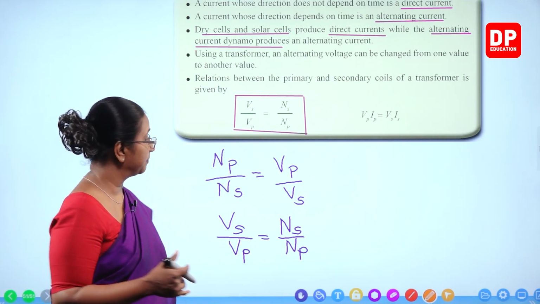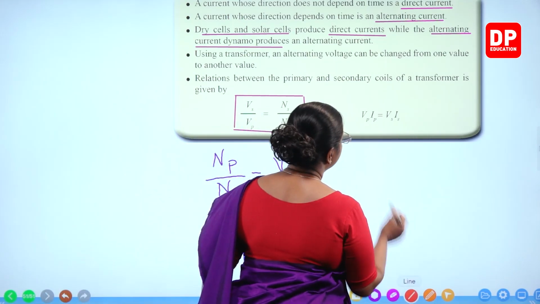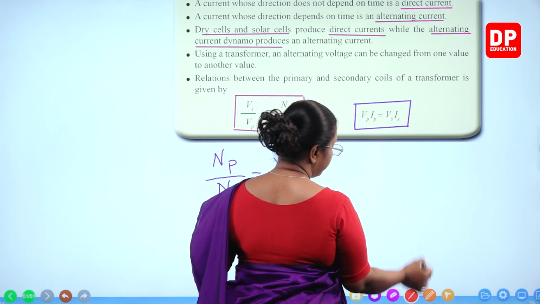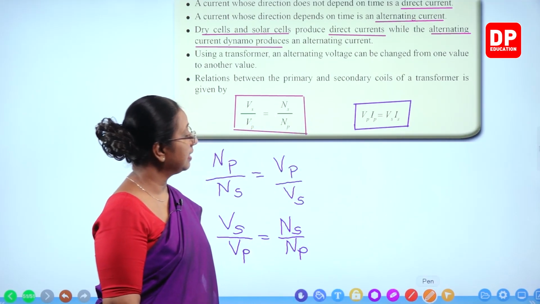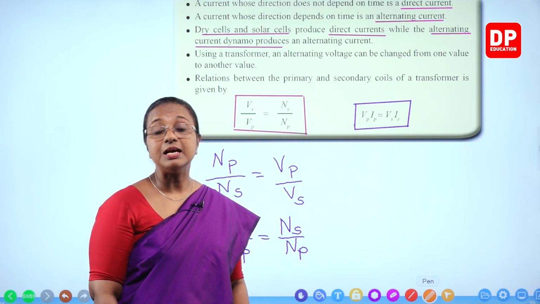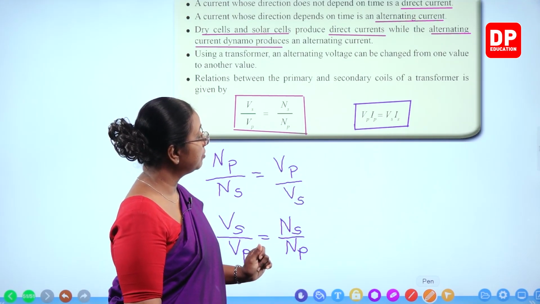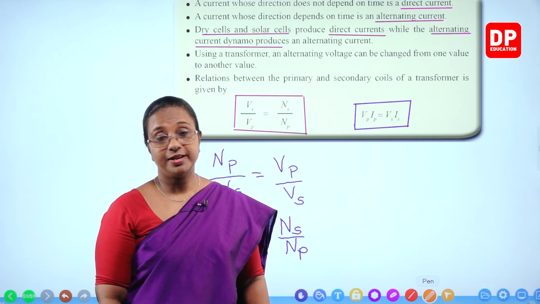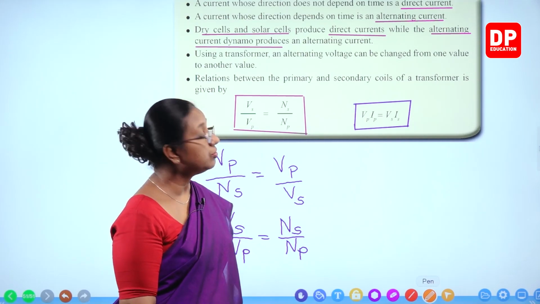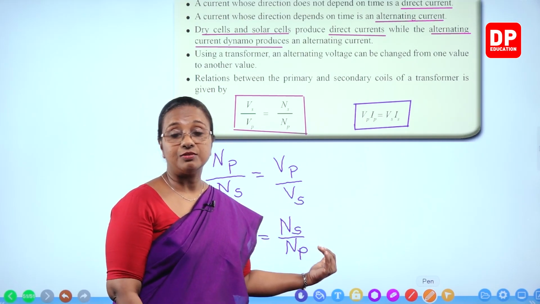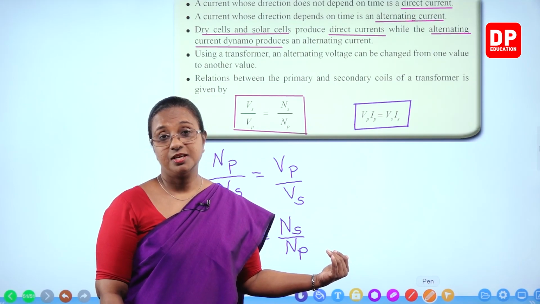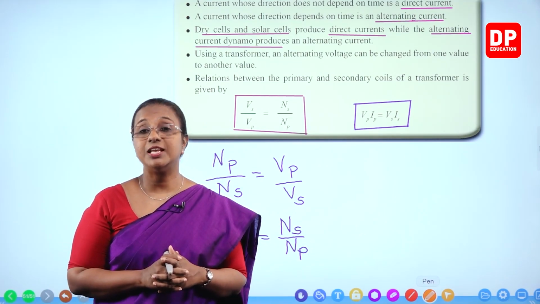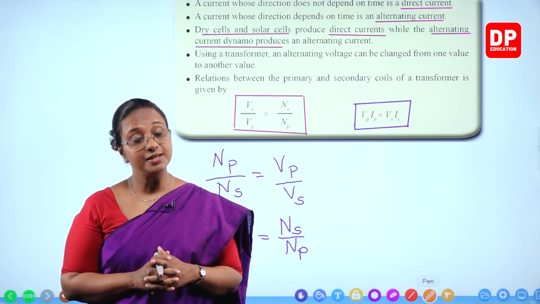It's the same thing. The same way, we have this equation where you have V primary into I primary, that is voltage into current, which is the power. The power supplied to the input coil equals the power of the output coil. So they are Vs into Is, and we did calculations related to this. I am sure, students, with all these discussions, you all have a very good understanding of this particular lesson.